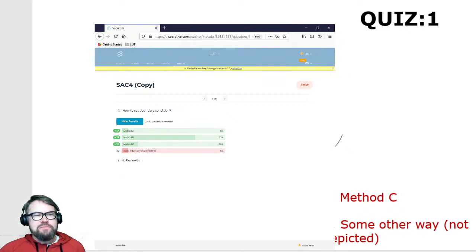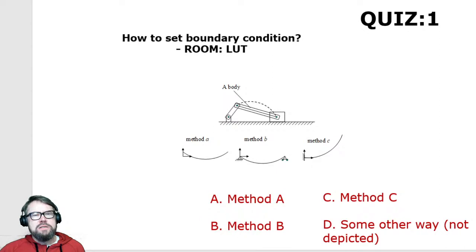Okay, how come? Here comes something important, because remember, let me see. Oh, this is the way to get rid of that. Okay, remember that the method that we are looking at here is called the floating frame of reference formulation. This is the correct name, floating frame of reference formulation. Where this name floating frame is coming from, that's something that I would like to explain to you next.